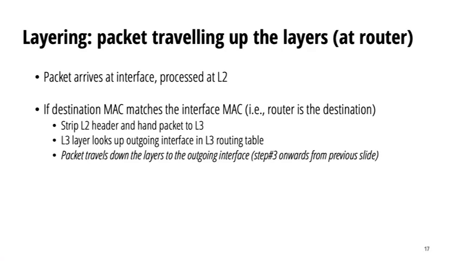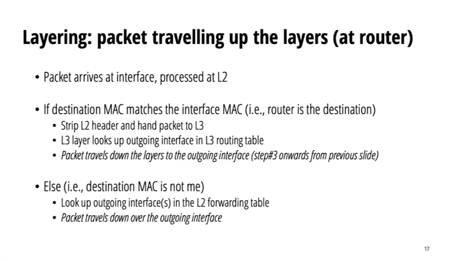Making sense? Okay. If it's not, so that means the destination MAC address was not the MAC address of this router. That means that you're still traveling through your L2 network. So you're going to look up the destination MAC address and figure out what the next hop is. But you're now making an L2 forwarding decision. Right? What is the case where I got an Ethernet packet with a destination MAC address that was not my MAC address? It means I'm an Ethernet switch. And so at L2, I have an L2 forwarding table, and I'm forwarding based on that.